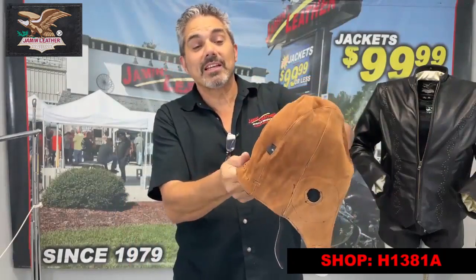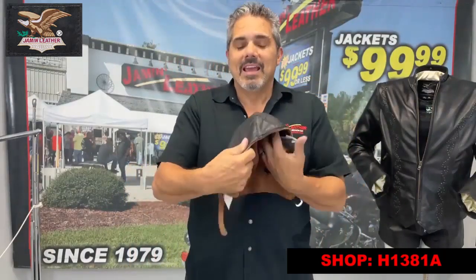I wasn't around in World War II, but if you want to reverse it like this — this is genuine suede on the inside — it looks and feels really nice and comfortable. It is a copy of the World War II style bomber leather helmets, and bikers have been picking up on these as an extra liner under their helmet, or just to wear if you don't have a helmet on.